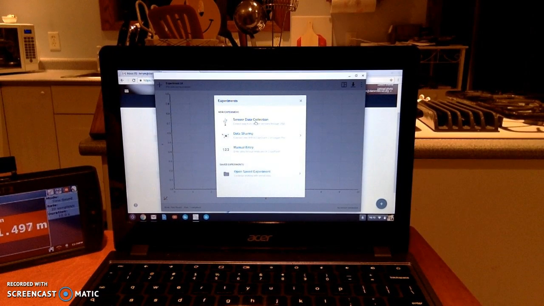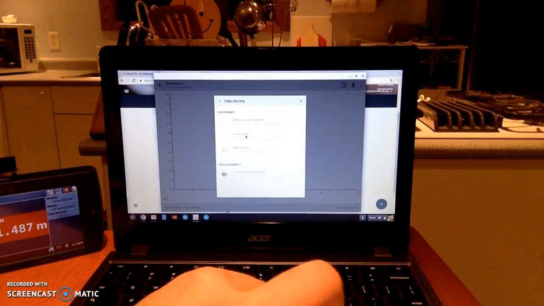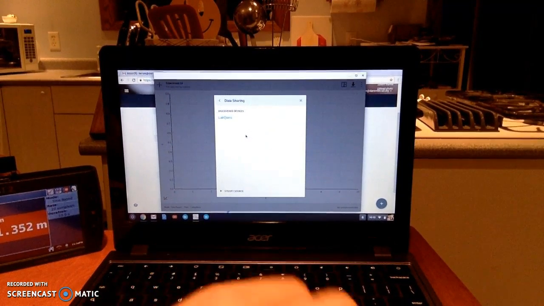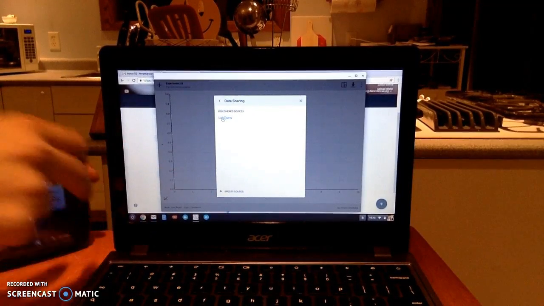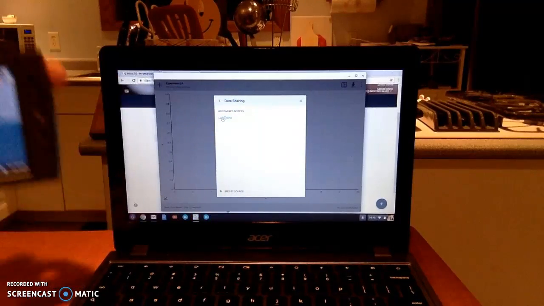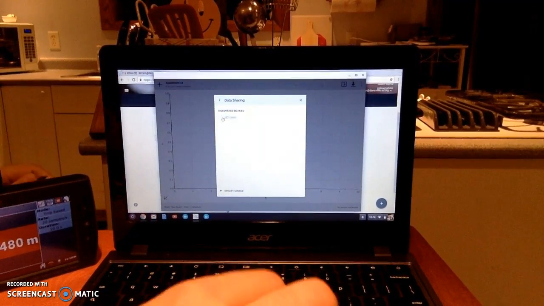Sensor data collection, so that's if you had a USB cable. Data sharing, so this allows the Wi-Fi in the LabQuest to connect to the Wi-Fi in the Chromebooks, and that's what we're going to do. Click that second option, and the LabQuest is just our LabQuest device. And you're going to click on that option.